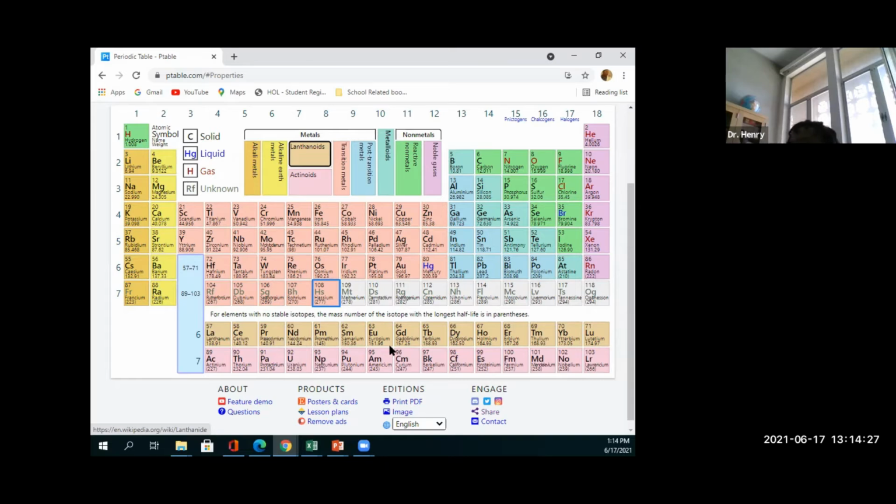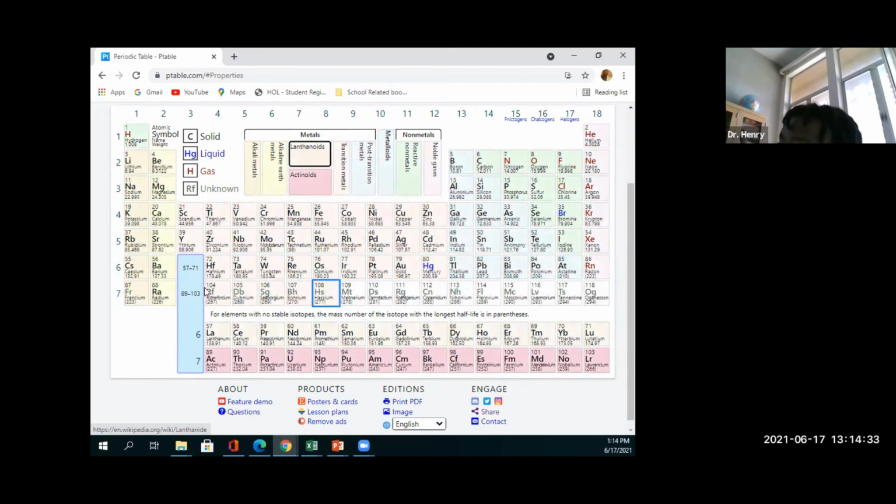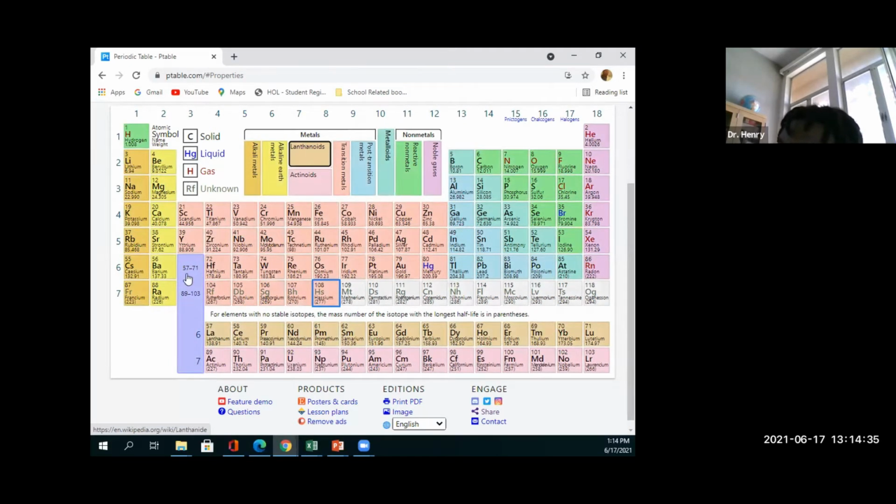Okay, so let's talk a little bit about the periodic table, something that you guys may not have recognized. So down here, if you look down here, right? The periodic table is organized in a certain way that we have what we call orbitals and subshells. And then of course we have our groups and our periods and everything like that. I'm going to help you guys understand this orbitals and subshell business in a second.